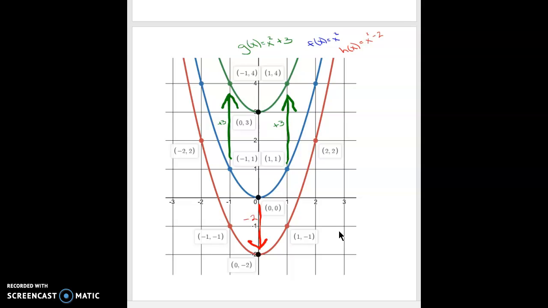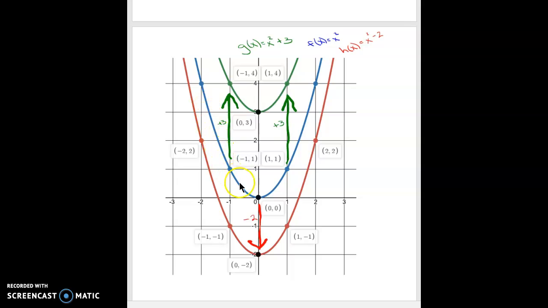So I put them all together. Right in the middle here is your parent function, which sometimes I call the basic function. And I wrote it up here: f of x is equal to x squared. So it hasn't been translated up or down, it hasn't been shrunk, and it hasn't been stretched. I also put in a bunch of points, not every single one, but a lot of them. On this one here, we have an example of x squared plus 3. Notice I put these arrows in with a little plus 3 next to them.